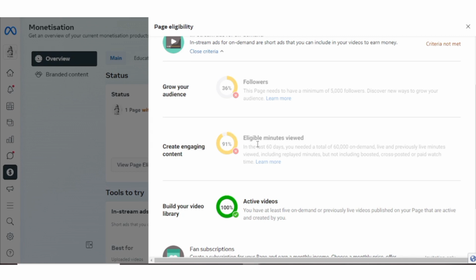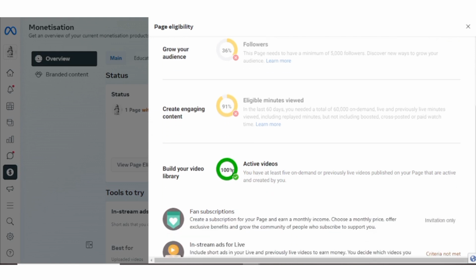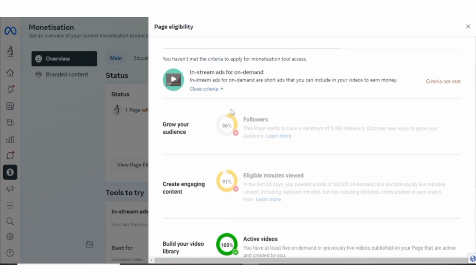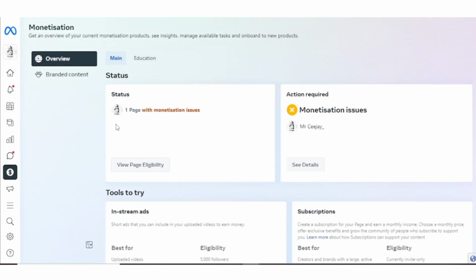Once I hit the 100% of views, then I'll scale up my followers as fast as I can, because the page is already on suggestion. It's getting massive views, and it's very active. I mean, you see people interacting, people sharing. So this was my target for this page, and I think I've hit it already. And you can see my active videos here is 100, it's green already. So I just need to get these guys to green, and we are good, and this page will be monetized.